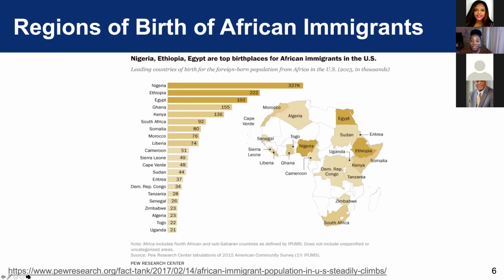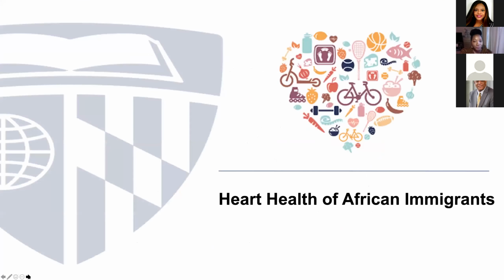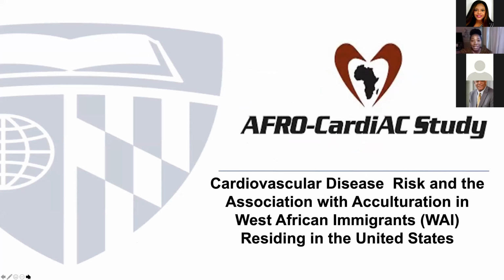So the African immigrant population in the US actually reflects the rich diversity of the African continent. And Malusu made this point earlier, but Nigeria, Ethiopia, Egypt, Ghana, and Kenya make up the top 5 birthplaces for African immigrants in the US. So the other point to be made is that the African immigrant population is also not homogenous, right? So there are different countries represented, different cultures, different languages, right? So we need to address this issue from an ethnic perspective also, and not assume homogeneity in terms of heart health of African immigrants. So now I'll transition to also share some data on what we know about the heart health of African immigrants in the US.